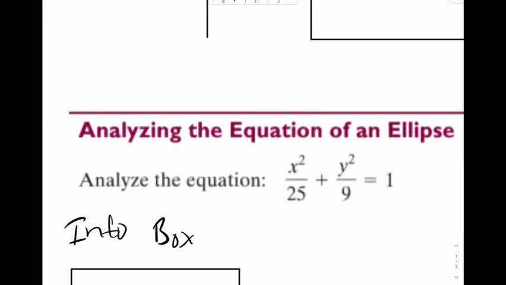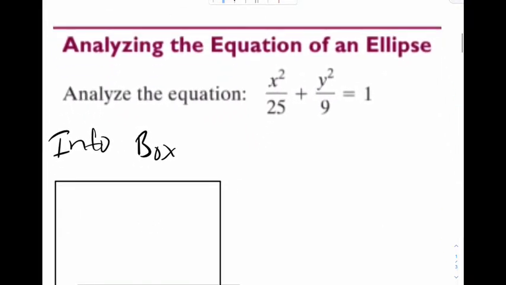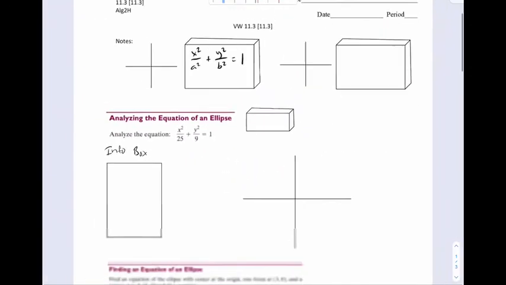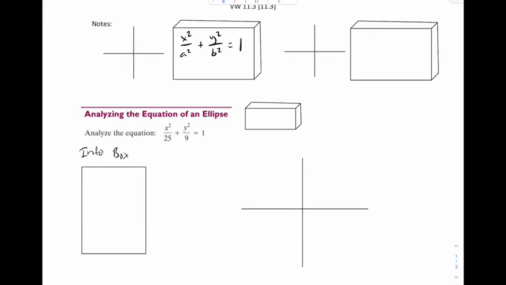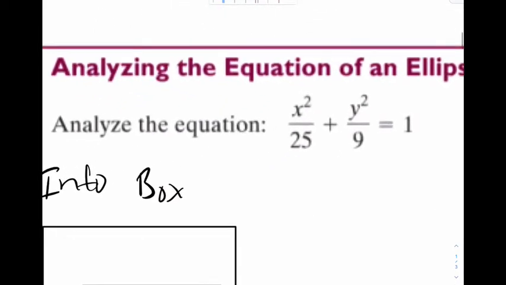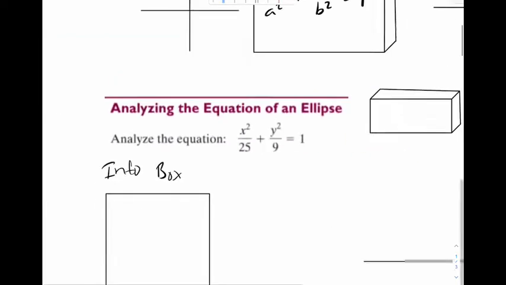Today we're going to be talking about the next type of conic, which is called an ellipse. So here's the first equation we're going to analyze. You also notice I put a bunch of 3D boxes down, so we'll be going through them as we go through the problem. But I first want to show you that graphing these is quite simple. Notice how it's x squared over some number plus y squared over some number and equals 1.